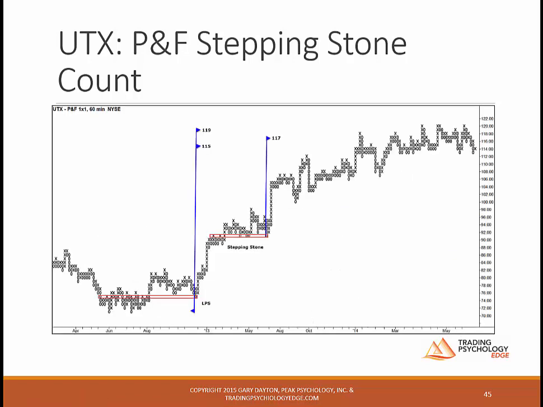So here's what happens. Actually, we had a count all the way up to 119, I guess. But we can see that the stepping stone count brings it right up into this area, and the market does go up into the high teens here, 120 it looks like. So you can see how effective this is. Any questions on that?